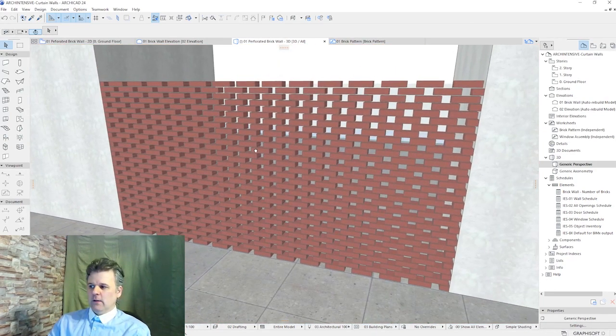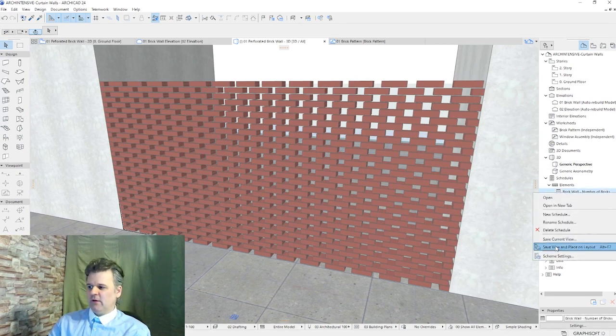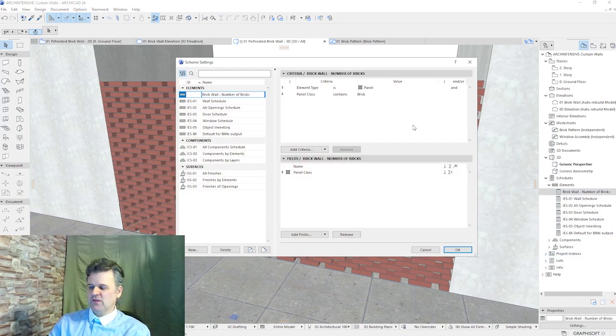Okay, just maybe something to show. I created a little schedule. Let's go to the scheme settings. Its criteria is very simple. Element type is curtain wall panel, and the panel class contains the word brick. As you remember, we applied the brick panel class to all these panels that represent the bricks.